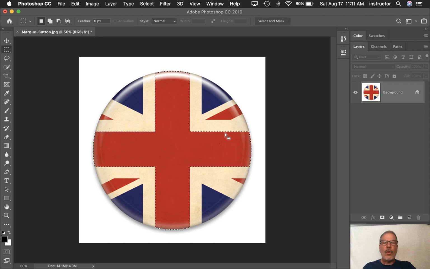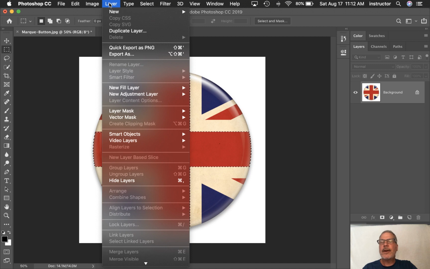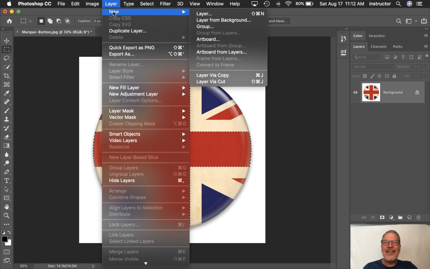Okay, so in order to use that red area, let's say we wanted to move it to another part of the image, I'm going to copy it from here and move it into another layer. There's a lot of ways to do that, but the most common way is I like to call it jump it up. And here's why I call it jump it up. So under layer, I don't even know where it is because I use the shortcut too much. Under layer I have new, and then layer via copy, Command J. So that's how I remember jump.